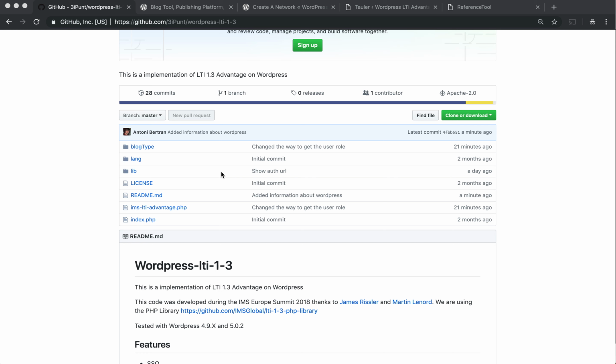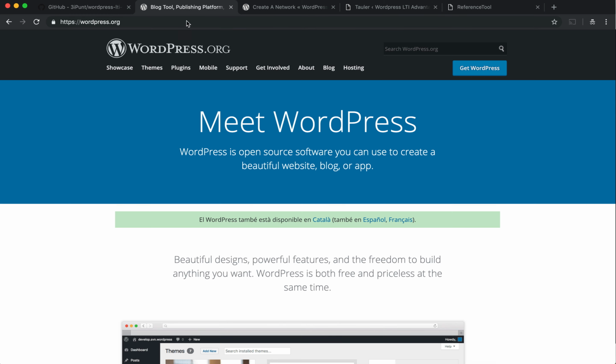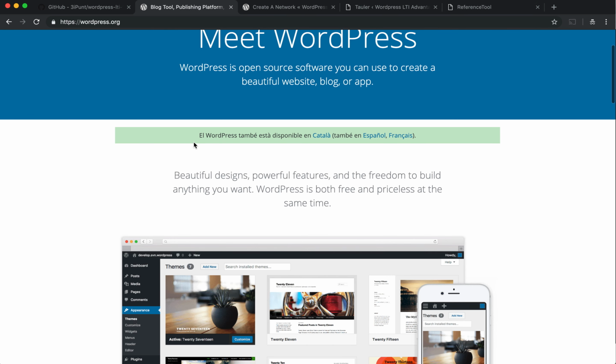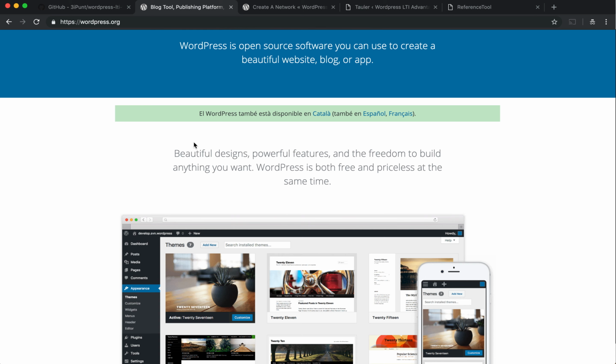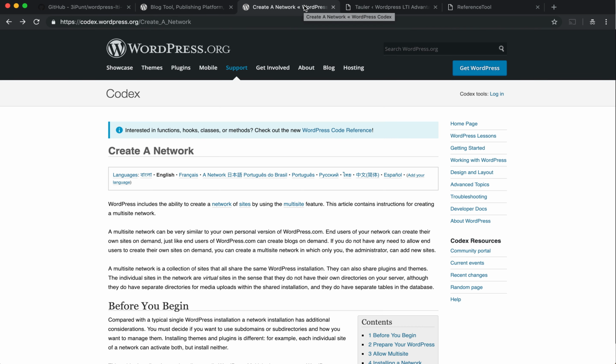Then we suggest to create a multi-site. Here you can download WordPress and install it, following the easy steps. Multi-site allows you to create more than one WordPress in a single WordPress installation, and we do that because we want to have one site for each course.